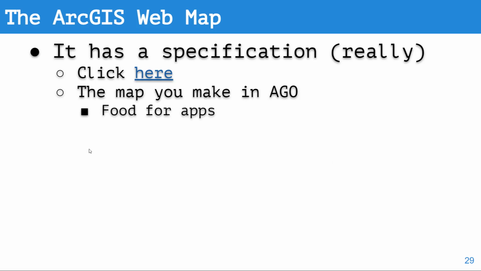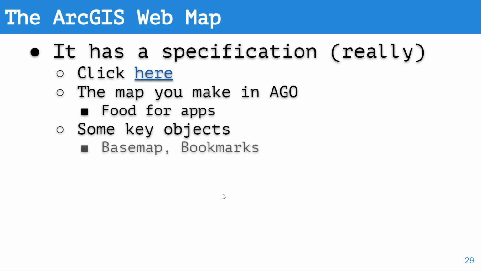And so this is a really good description by myself here. Food for apps. Most of the apps that you make in Web App Builder, Experience Builder, they start off by, okay, what map do you want to be part of this application? So usually get your data loaded, get your maps made in Ego, and then start building your apps, right? Because usually within the first couple of steps, you got to go through the listing of all your maps that are available to you and pick one as the map for the app.